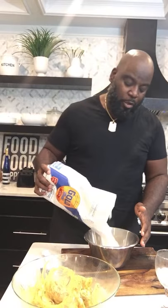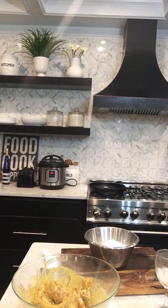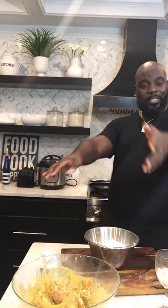So come on, we're going to put some flour in here. Okay, now this ain't keto. I just said that. And please do not try to make this with almond flour. What is it? Not the same. Okay? Say my word. What is it? Not the same. All right?